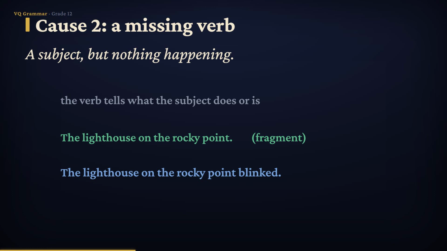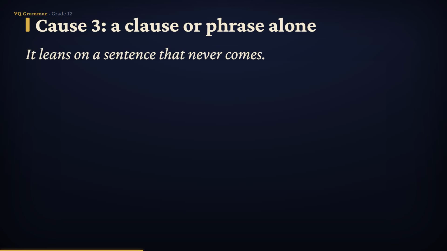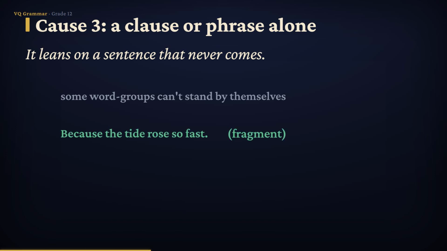Watch out for this one. A long, detailed group of words can still be a fragment if it never lands on a verb. The third cause is subtler. Some groups of words can't stand by themselves, no matter how complete they sound. Take this. Because the tide rose so fast.